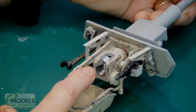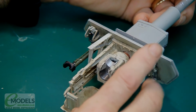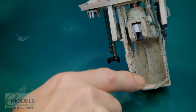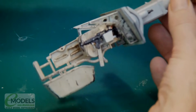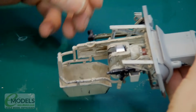Bearing in mind we're keeping the breech and the breech block clean and shiny because they would all be cleaned. The bucket here, which would be to catch the spent rounds, would take a bit of battering. So as you can see in there, we've given it some washes, some chipping and such like that, and carried it all around to the rest of the breech itself.